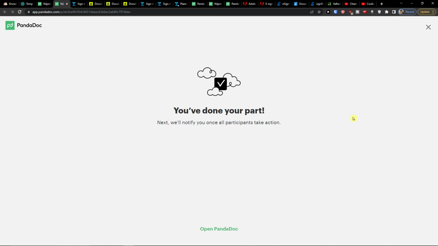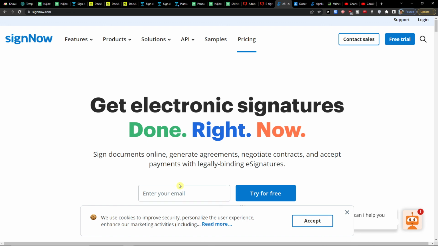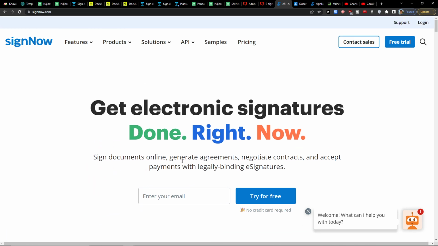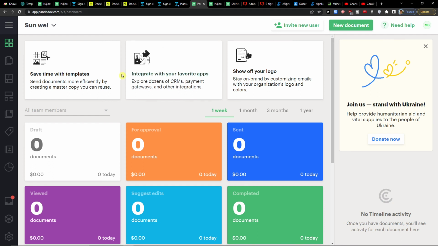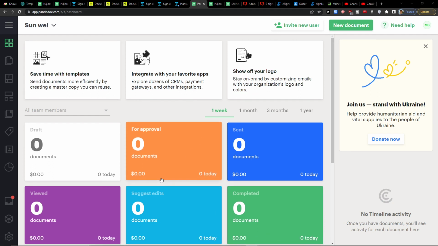Now, there are some alternatives to PandaDoc. You're going to have Adobe Sign, you're going to have HelloSign and DocuSign, and we also have the option to use SignNow. All of these applications are really great to use, and if you use them, you're not going to make a mistake. Let me tell you that for sure. So that's pretty much it. DocuSign, PandaDoc is one of the best. I can say PandaDoc is one of the best applications for e-sign that you can use. That's what I believe, that's what I think.